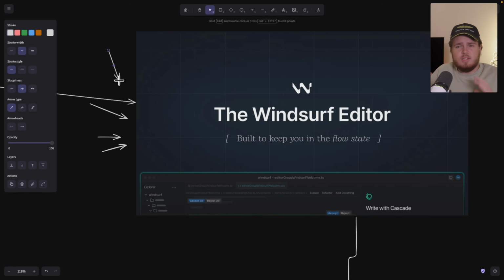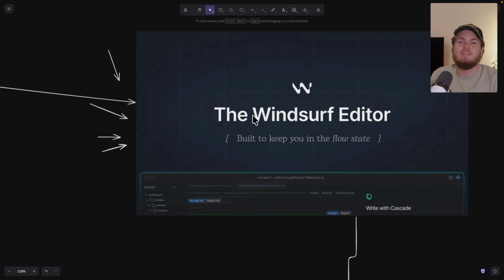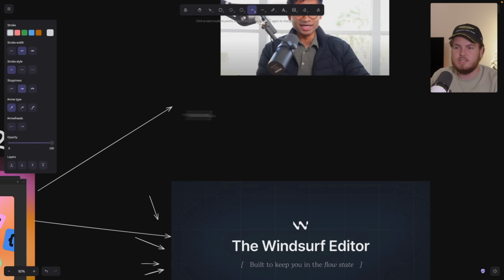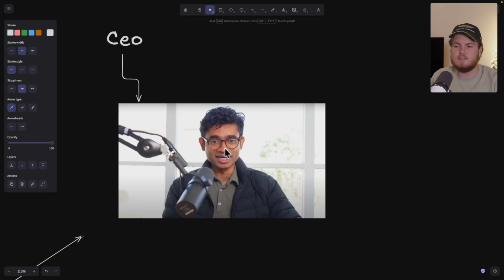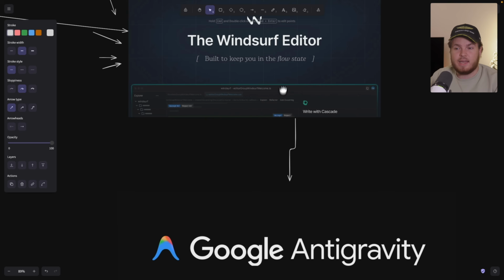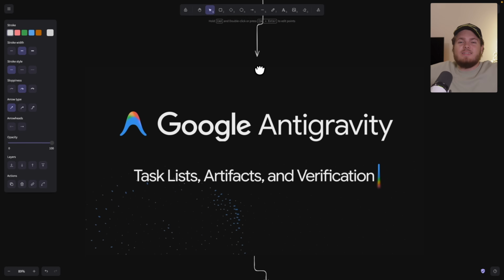A lot of people assumed that Google will buy Windsurf, but who would have thought, the acquisition failed. Google did not buy Windsurf. Instead, they acquired the team. So as an example, this is the CEO or former CEO of Windsurf, and they acquired the CEO and then also the managing team, so a few employees, and with that they now had the team which created Windsurf. And as a next step, they released Antigravity 2 days ago or 1 day ago.